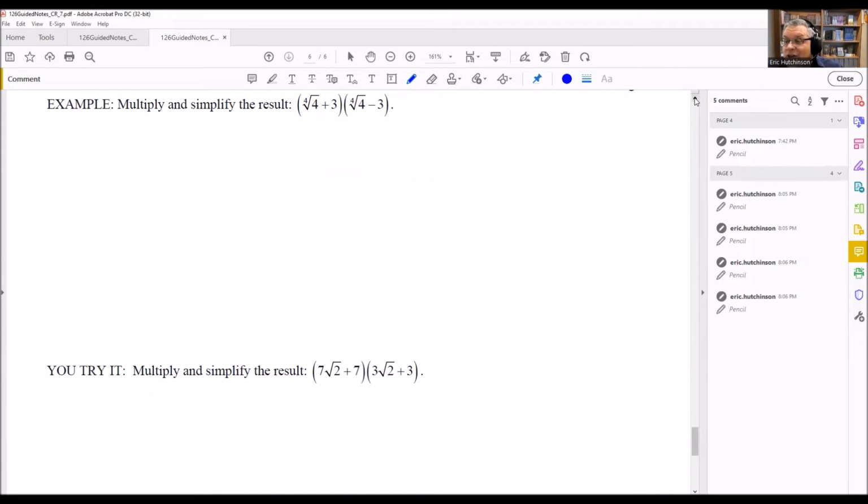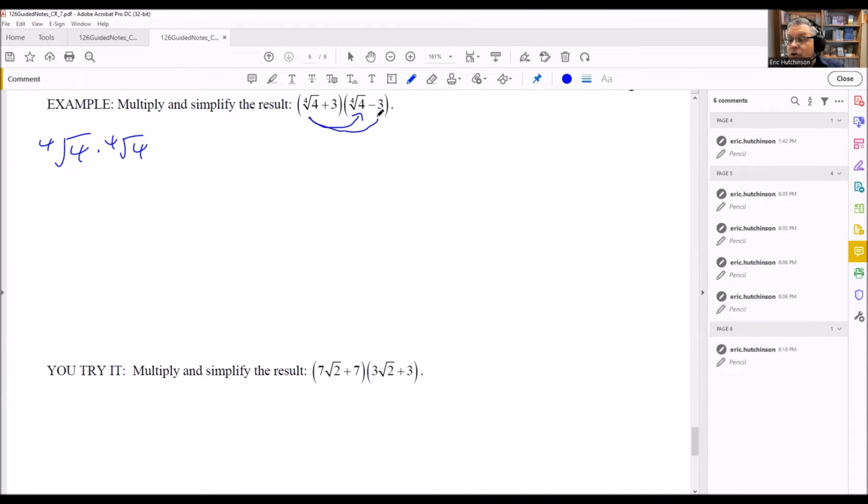Okay, so for something like this, I'm going to multiply in a certain order. What I'll do first is multiply the first term by the first term there, and then I'm going to take the first one and multiply it by this one here. I'll do one at a time, and I'll do the arrow separately just so you can see what we're doing so you don't get confused. So the first thing I'm going to do is cube root of 4 times the cube root of 4. So that's the first thing I'll do.